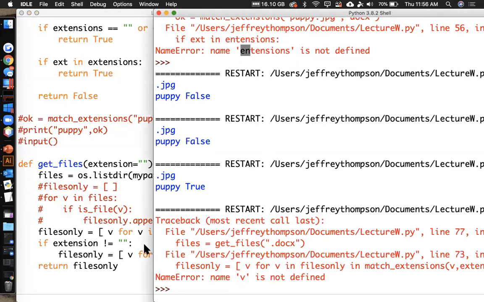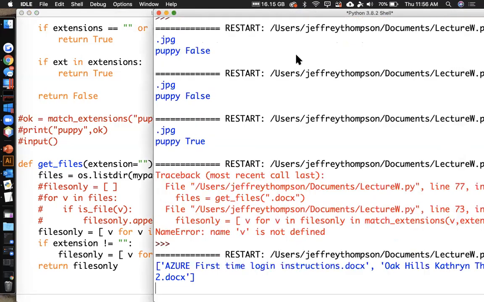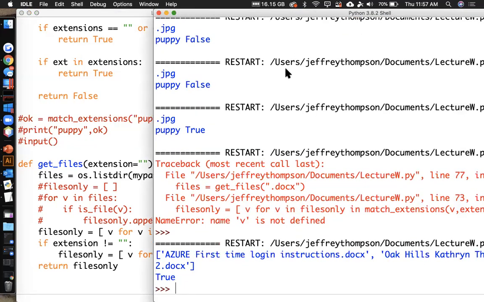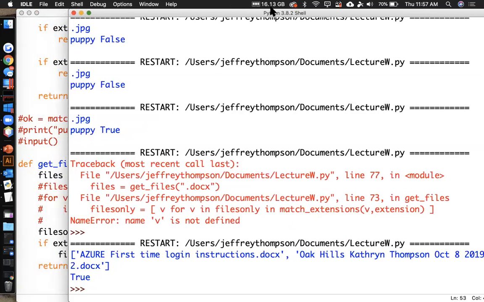V is not defined, says who. That's supposed to be if, excuse me. All righty, and it is working. I have 2 DOC files in there.